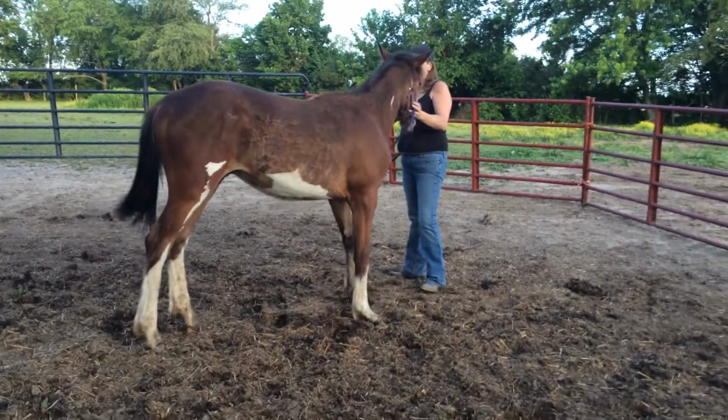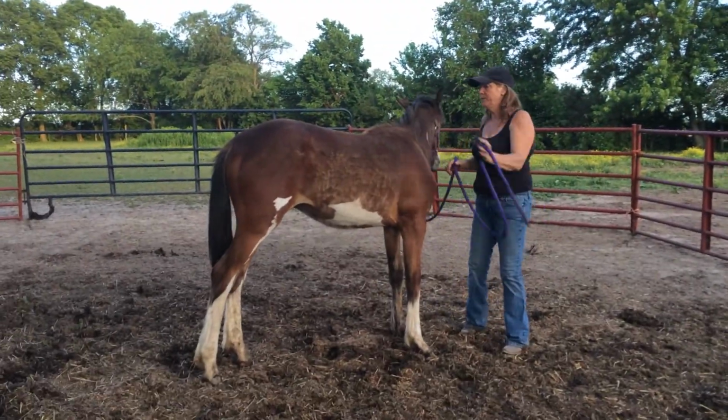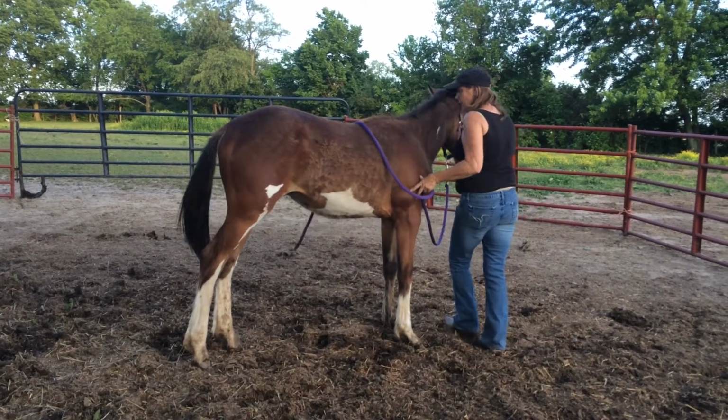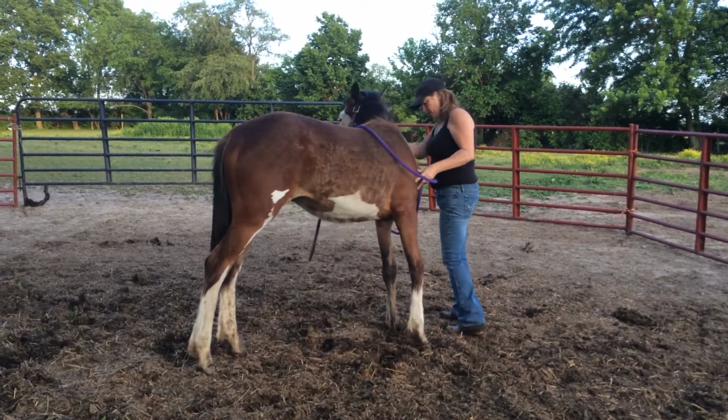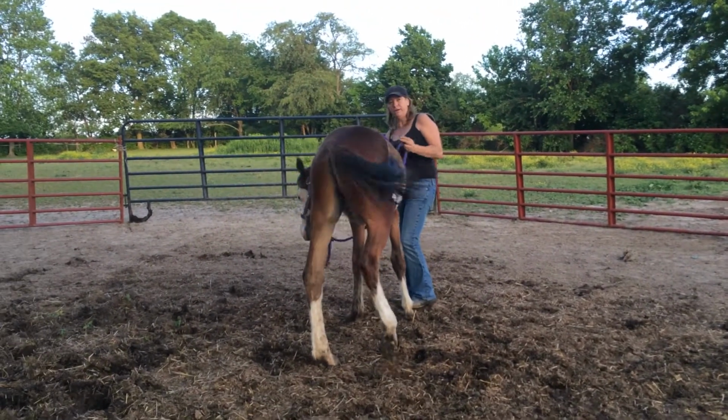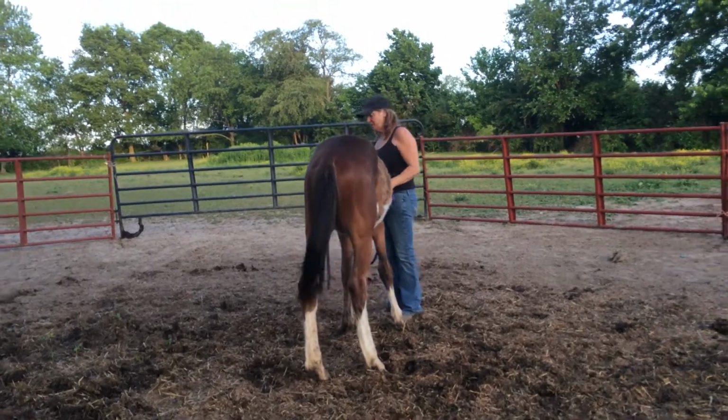And I'm going to do it on this side. Okay? Keep it towards you. So I'm going to pet him over here, and I'm going to push his front end around, and you're pushing on his right, on his jaw right here. And I'll show you as soon as he gets back around.